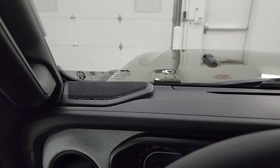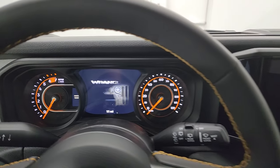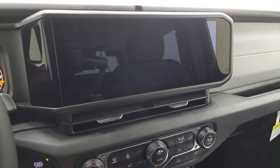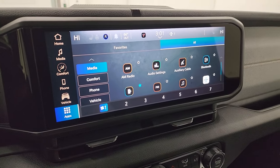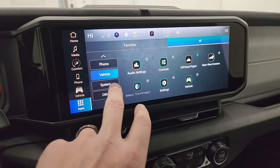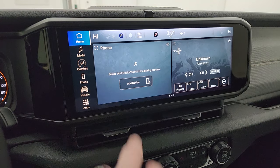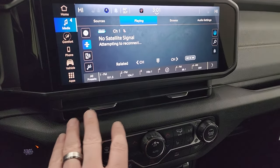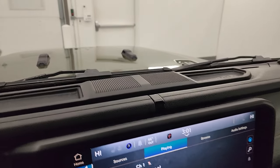This one also comes stock with Gorilla Glass, and you get the seven-inch LCD display. You get the new Uconnect 5 12.3-inch touchscreen radio — everything is touchscreen and five times faster than the old 8.4 4C radio, very responsive. You've got Android Auto, all your apps, media, comfort, and all that. It comes with AM, FM, and Sirius XM radio capabilities. The dash had to be redesigned for the bigger radio — you'll notice the air vents down here are very narrow compared to the old big round ones.